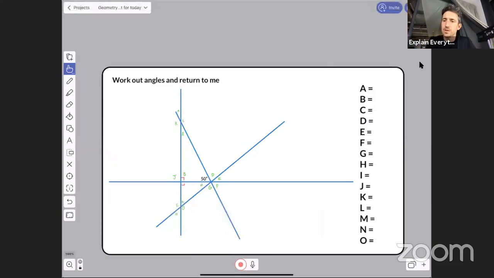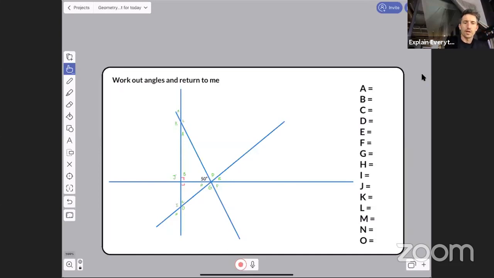So let's now see how it looks from the perspective of our student. As a student here, I'm on my Chrome device, and I'd like to go to Google Classroom. Here it is. So I open my Google Classroom, and I'll go to my class of explainers. And as you see, a new assignment just popped up: geometry assignment, cool. I can see the comment that was left by the teacher, and I can see that there's an attachment.